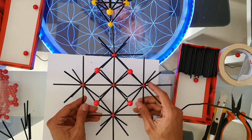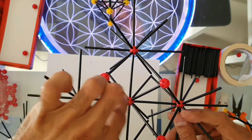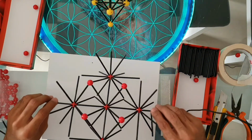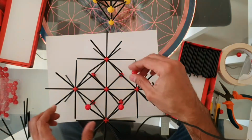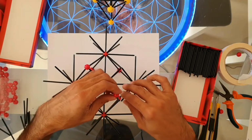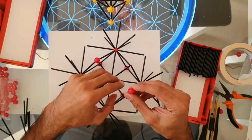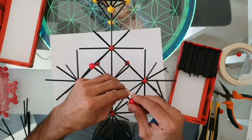So we've got here the 4 nodes of the spheres with 12 holes placed in the right position. Look at this. It's always the same, as you can see. So as above, so below, we're going to do the same, turning around the star. So I am connecting the 13 nodes or spheres with 12 holes, and finishing this one. You can handle this as you want for getting a better position to work. Don't forget to bring the star back to the position that we are working with.